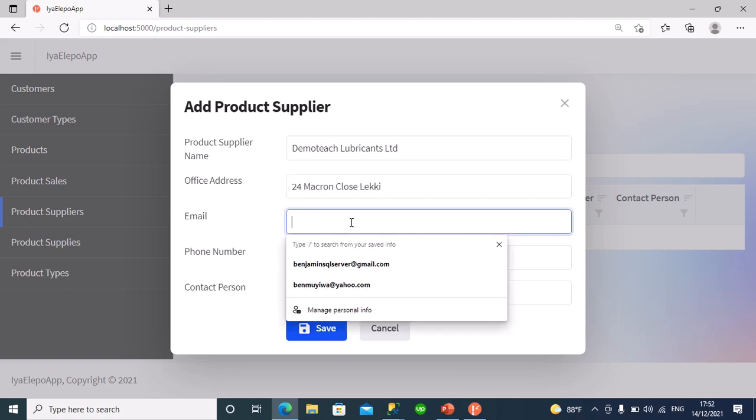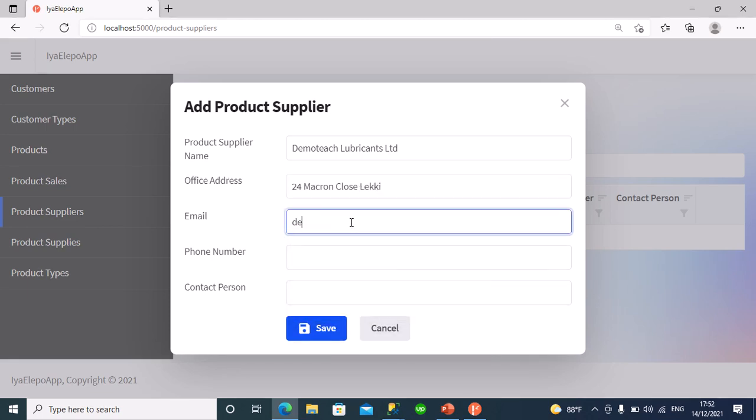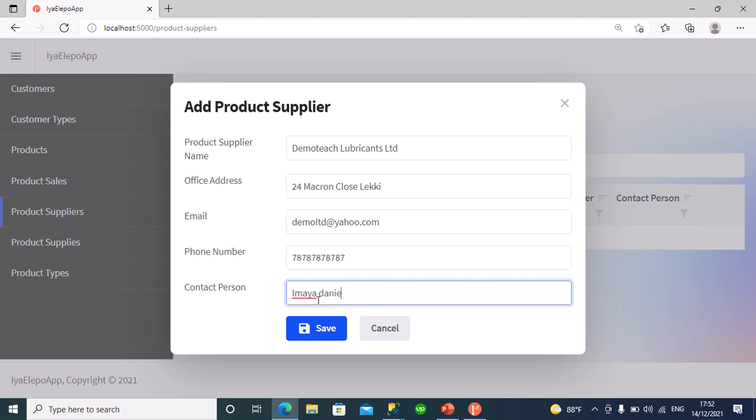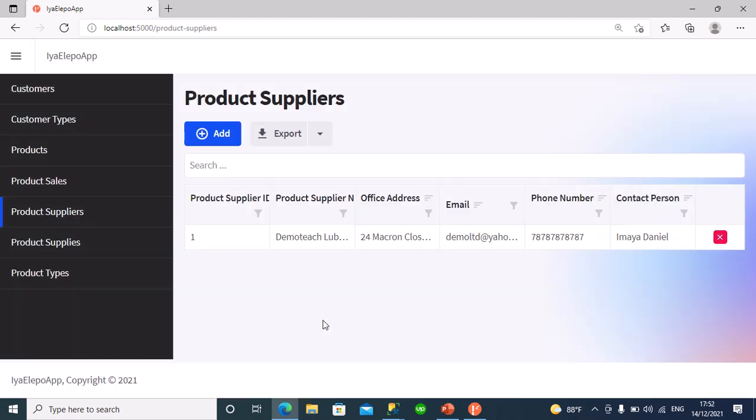Email demolimited@yahoo.com. We'll still do some other things on this. Contact person, Imaya Dani. So we click save.